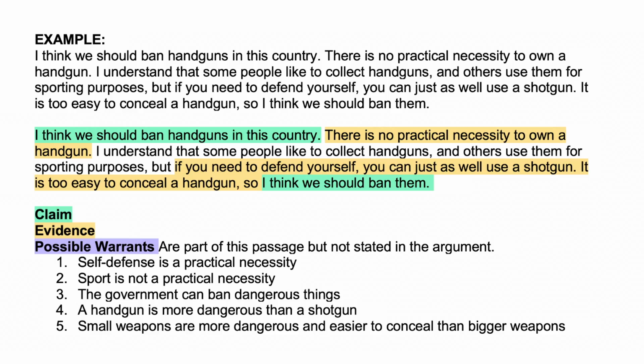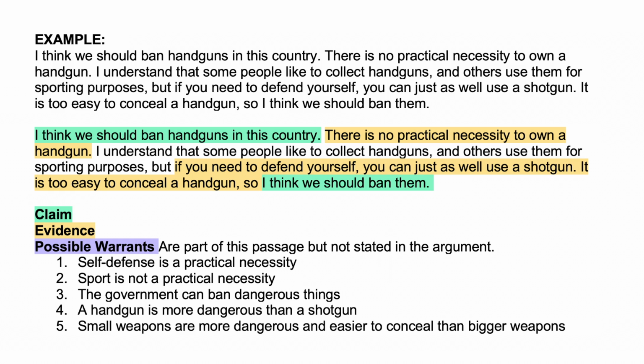So we'll start this example with this idea of gun control, right? So the example shown says, I think we should ban handguns in this country. There is no practical necessity to own a handgun. I understand that some people like to collect handguns and others use them for sporting purposes, but if you want to defend yourself, you can just as well use a shotgun. It is too easy to conceal a handgun, so I think we should ban them, right?